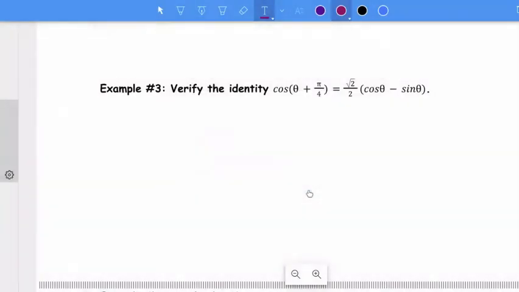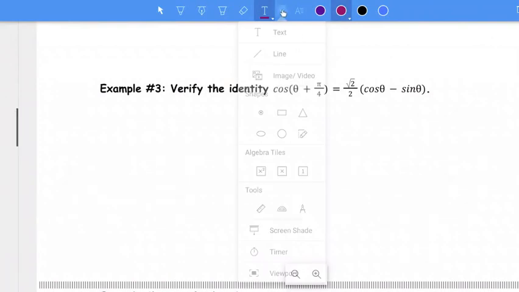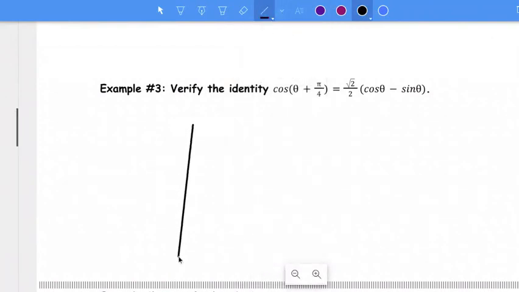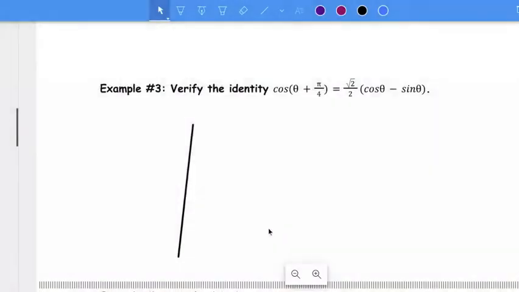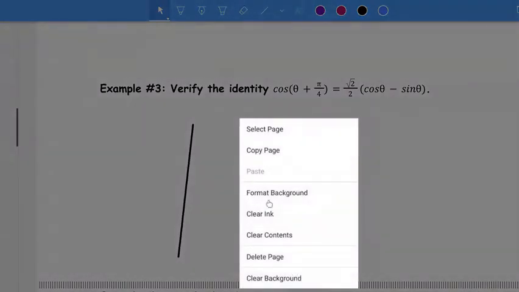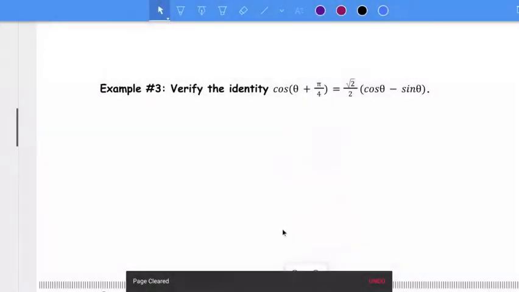And clear ink will remove all of the writing on here. The only trick to that is if I had used a line or an image, if I click clear ink, it doesn't actually do that. So to do that, I have to clear contents, and it clears all the contents, but not what I had originally imported.